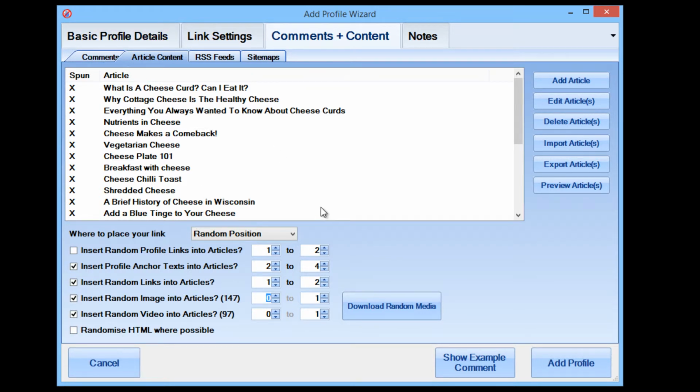Now I'm going to quickly enter in some profile details so that I can show you what the article outputs look like now. So I'll do that now, and I'll cut out that section just to save the time on the video.